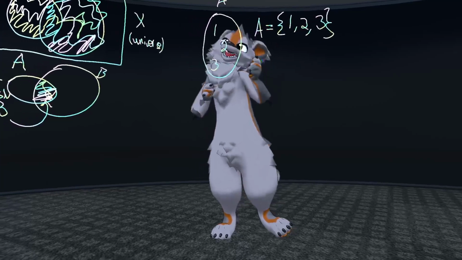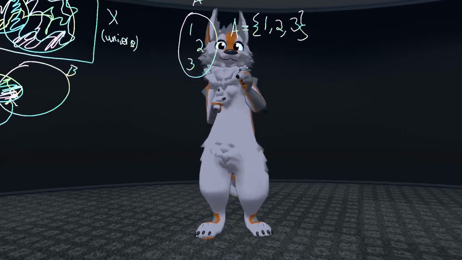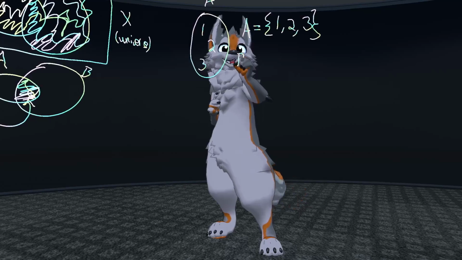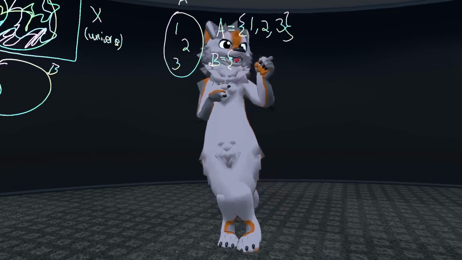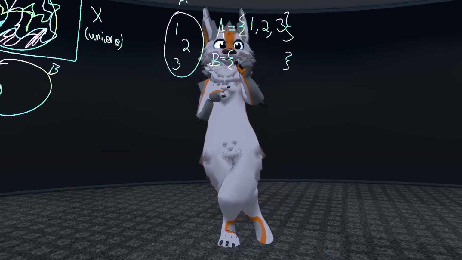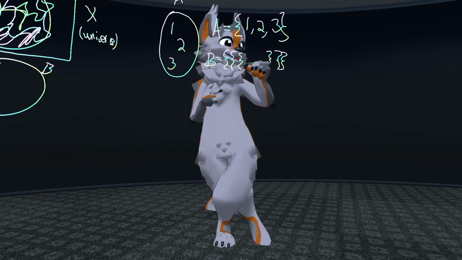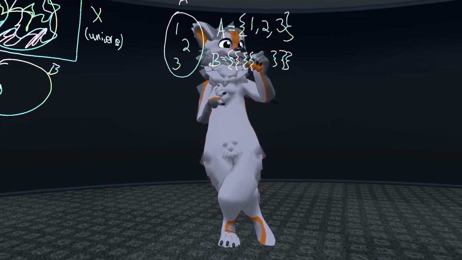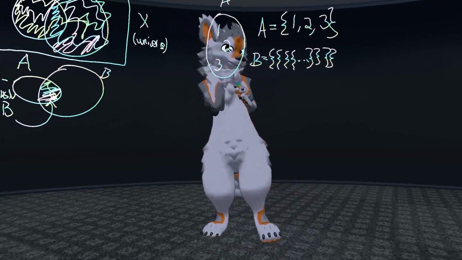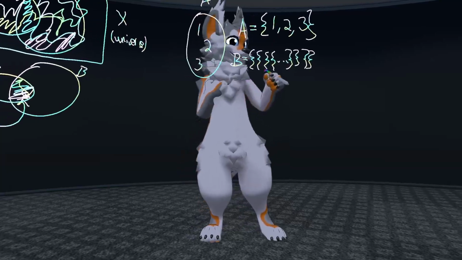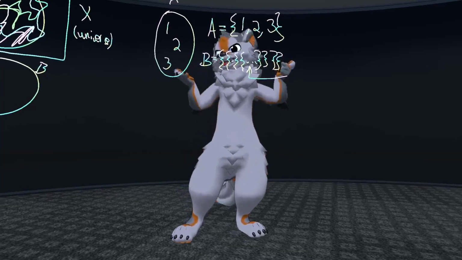If I define a very weird set, is that going to be a set? Let's think about this. So I would like to define the set B as a package where inside the package I put another package, and inside that package I put yet another package, and inside that package I put yet another package, and so on infinitely. So this is infinite recursion over here, is what I'm trying to construct.